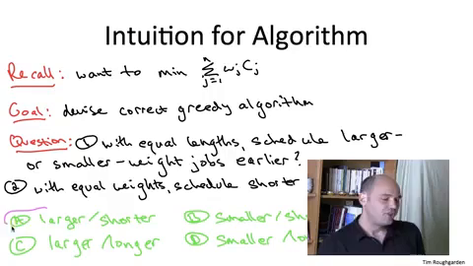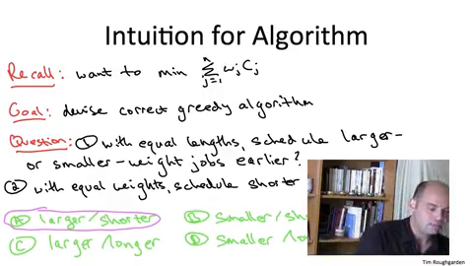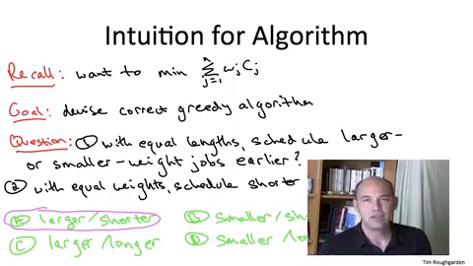So first of all, if all the jobs have the same length, you should prefer jobs with larger weights. Certainly, this intuitively jives with our semantics of weights. That says more importance, which suggests that higher weight jobs should go first. So if you look at the actual formula of minimizing the sum of weighted completion times, if the jobs all have the same length, then the completion times are going to be the same. You're going to see the same set of them.